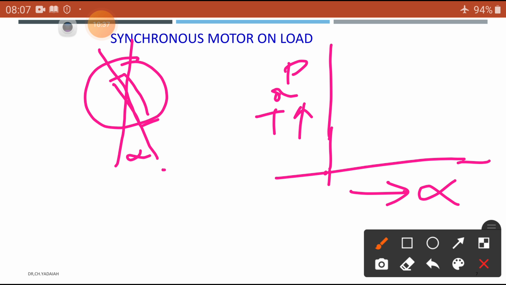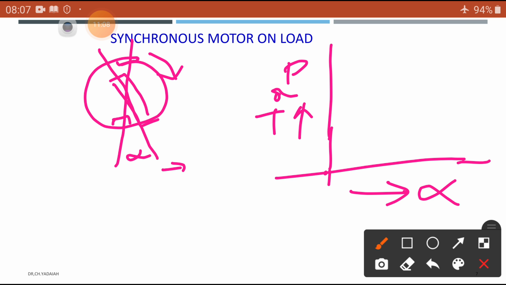To meet the constant losses, that is friction and windage losses, a small amount of the copper losses, and iron and friction losses we have seen. Now in this case, the stator rotating magnetic field and rotor magnetic field axes are magnetically coupled to each other, and run at the synchronous speed.